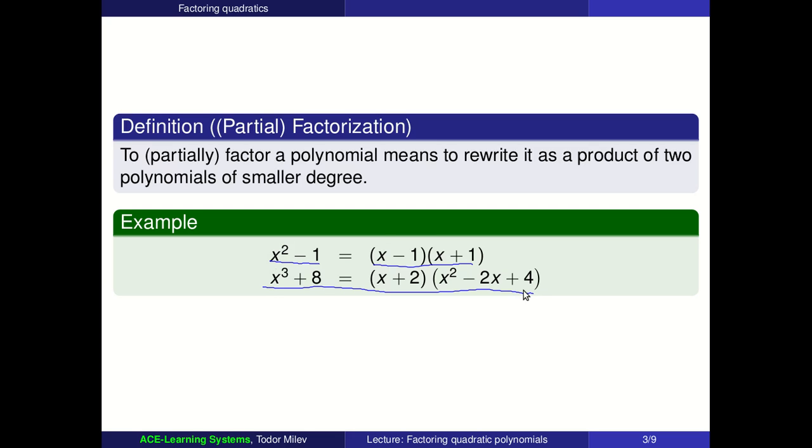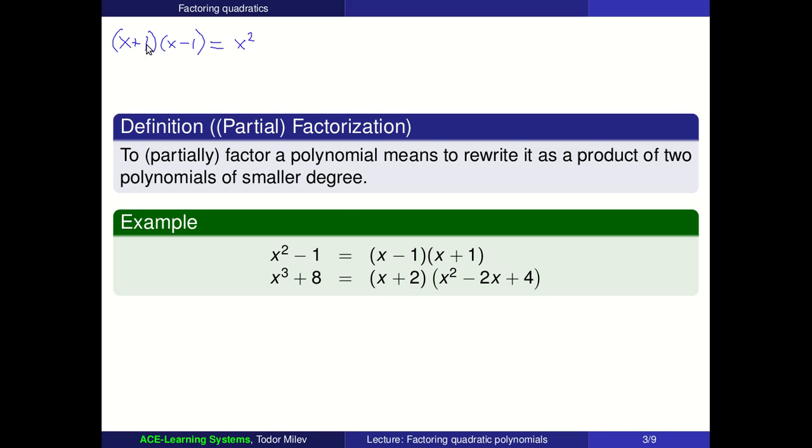Now, are these factorizations correct? Let's very quickly check our factorization formulas. Now let's check the first factorization formula, x plus 1 times x minus 1. Now this is a famous formula and many of you will immediately recognize that that equals x squared minus 1, but nevertheless let's uncover the parentheses and check the factorization.